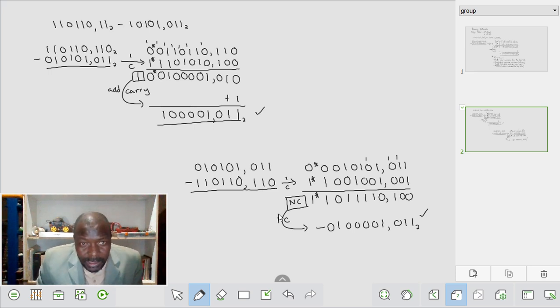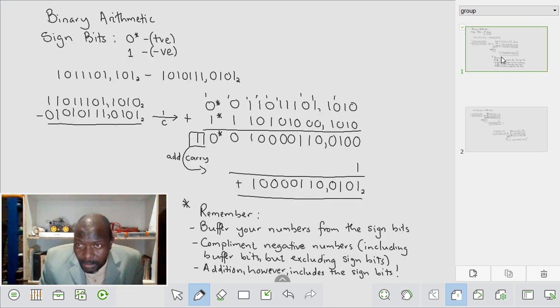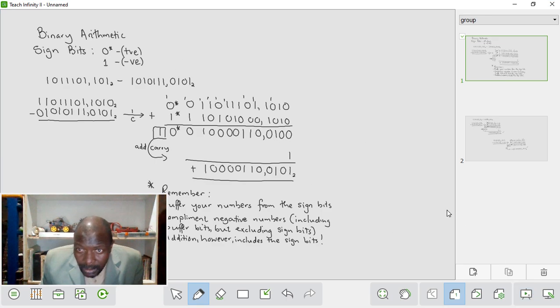I don't want to drag this forever. What I'll do is I will go back to the top and say, alright, what if it was 2's complement? What if it was 2's complement? Probably before I do that, let me close that part and have a little bit more space.